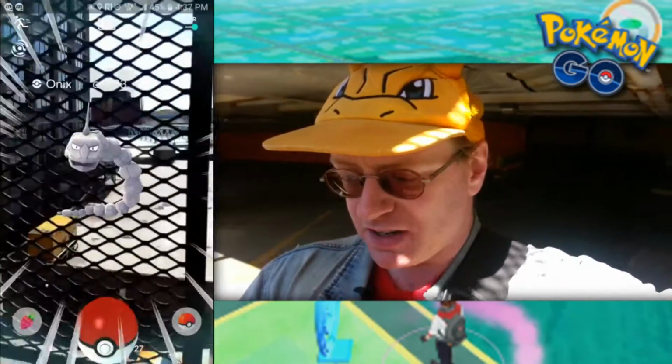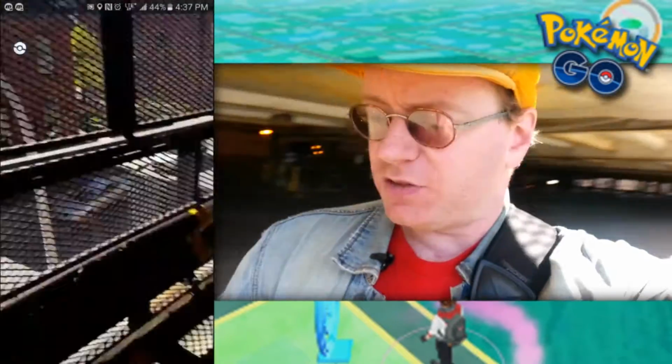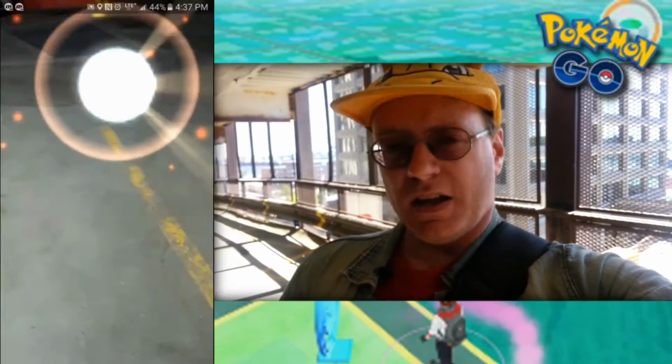I find Onix hard to throw Pokeballs at with one hand. They're even harder to throw at if you can't do a curveball. Let's try the regular. See if we can get this captured. They've been proving hard to catch lately. As you can see right there.